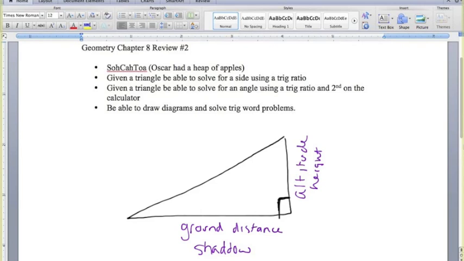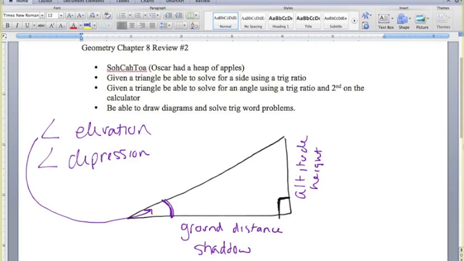So then the other thing is the angle. There were two ways that an angle can be given to you. You can be given an angle of elevation or an angle of depression. An angle of elevation is if you're standing on the ground and looking up to something, how far are you looking up? So that's that bottom angle. An angle of depression is if I was on top of the telephone pole, how far would I need to look down from there? An angle of depression will be outside of your triangle, so it will not be helpful to you.